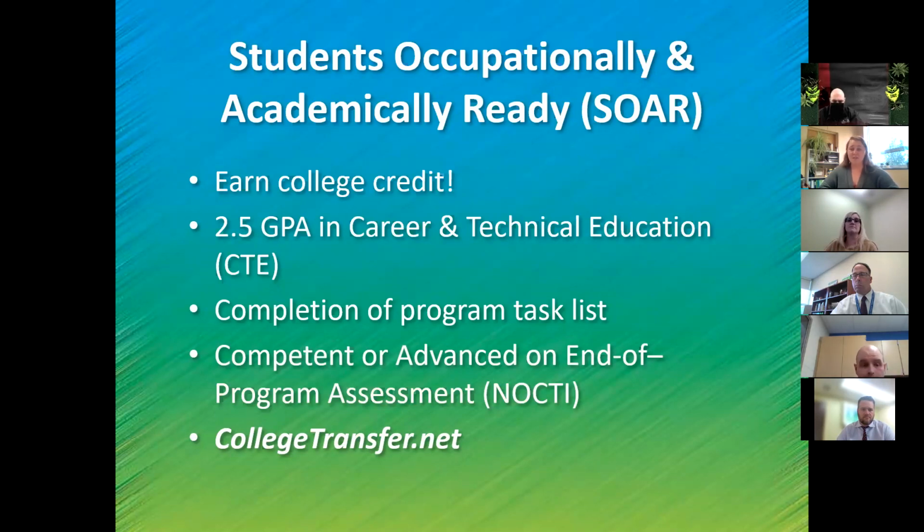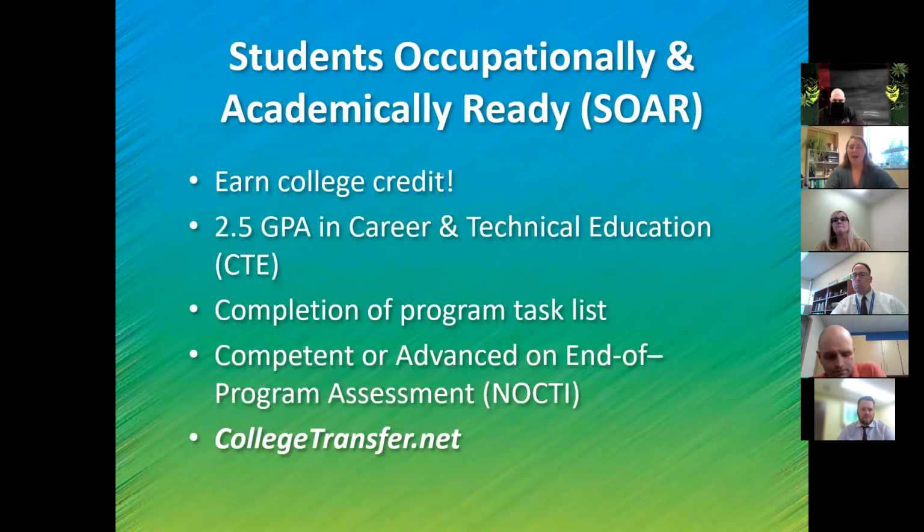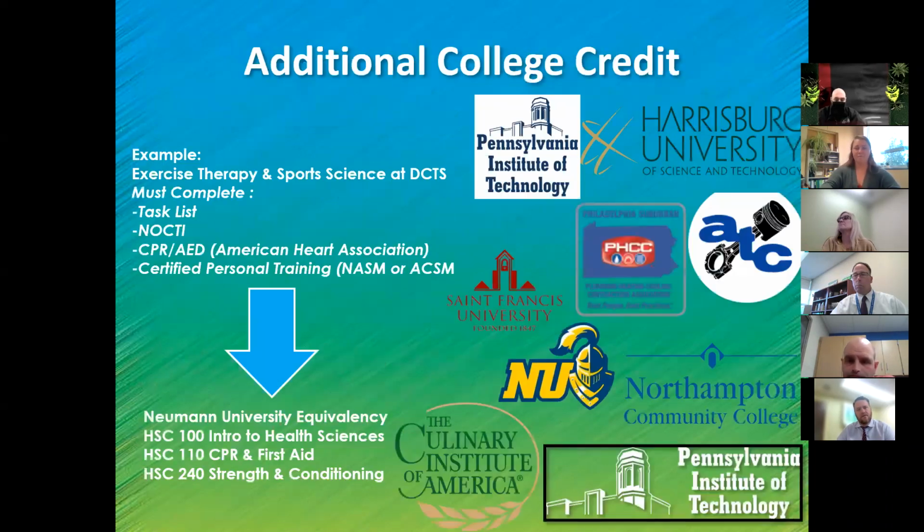These are non-transferable credits. So dual enrollment that we previously worked on, those are transferable credits, meaning the student can take the credits with them to any other college or university. The SOAR credits, to earn those, they have to actually attend the college that they are being provided with. So they can earn 6 credits, they could earn 9, they could earn up to 18, who knows? It is the equivalency of whatever the college is offering, but it's a great way to advance in college career.